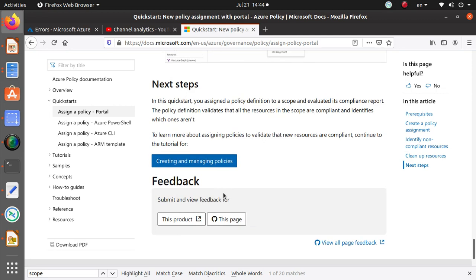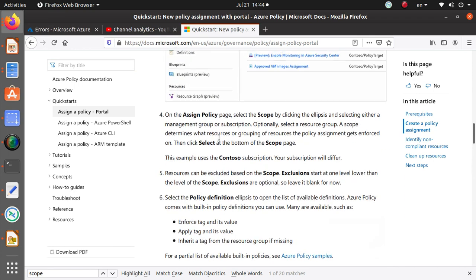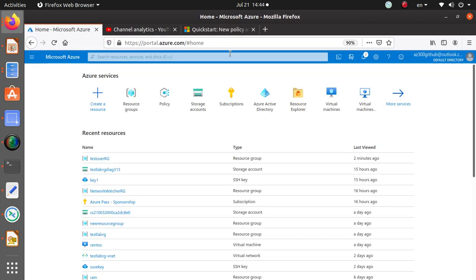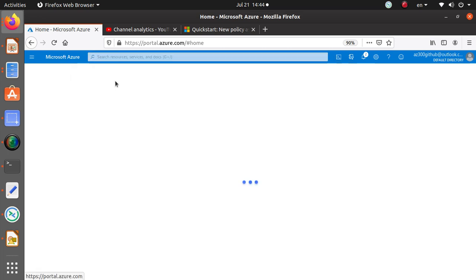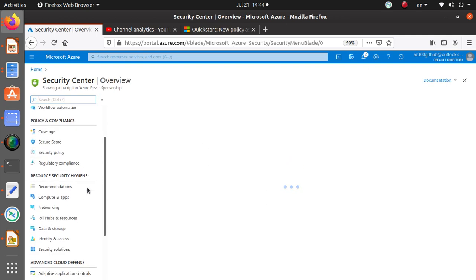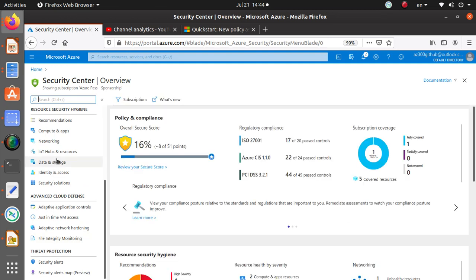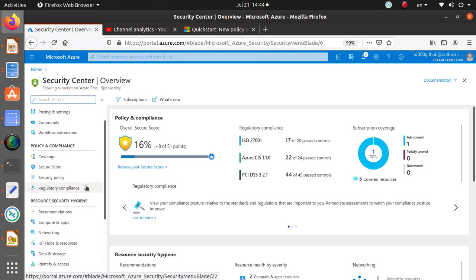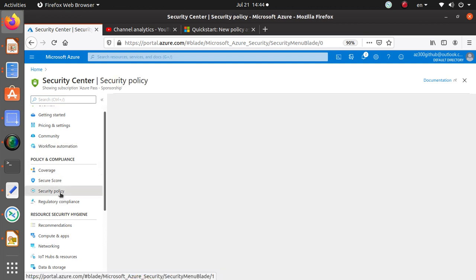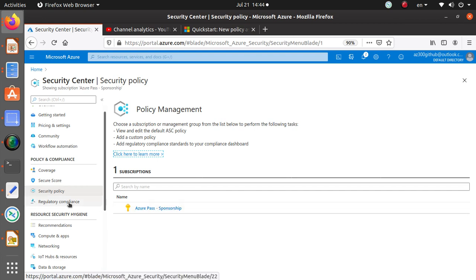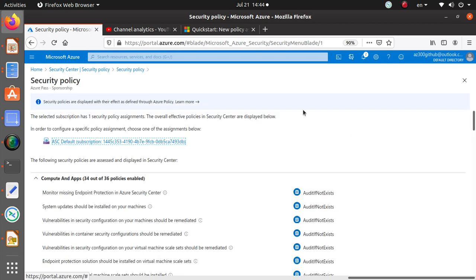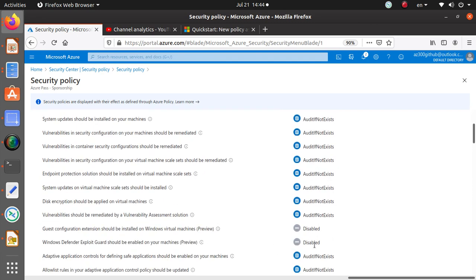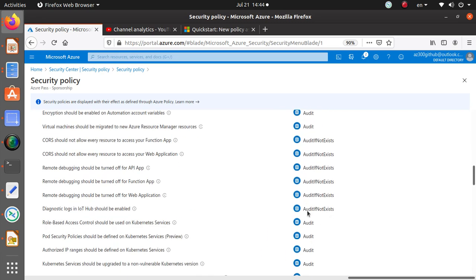And that's about it. But one last thing, actually, quickly let me show you before I close. The policy section will also show up under security center. Okay, so that's the third area where you can go and access your policies. So if you go to security center, open it up, somewhere in here is your policy and compliance, but here it will also show up policy and compliance. Okay, so here you can go to security policy, you will see the same thing is going to show up in here. Okay, if you go to Azure sponsorship, you can look at the effective policy that we have inside this particular subscription, whether they're enabled or disabled, whether they're for audits and all of that stuff.